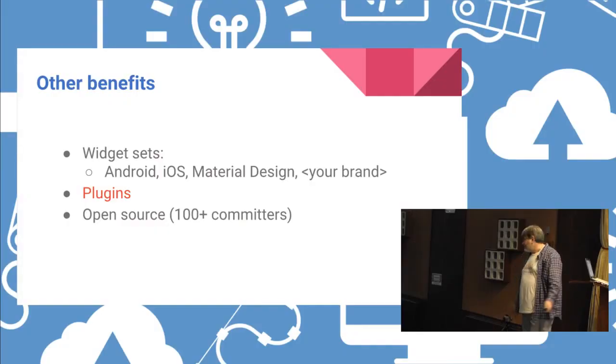You can access native services, like the camera, the accelerometer, location services, and things like that. And we have these things called plugins. So you do have to write native code for those. But once you write that native code, you put it into our plugin library, and other people can use it. Or before you write that native code, look in the plugin library and see if somebody's already done it for you.